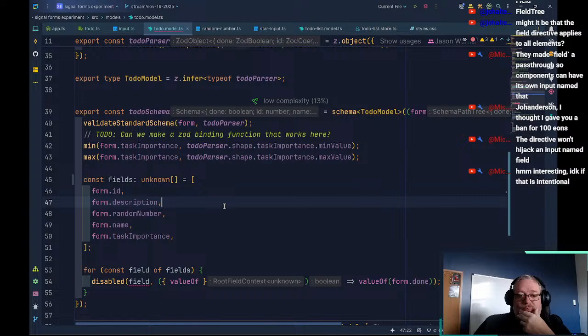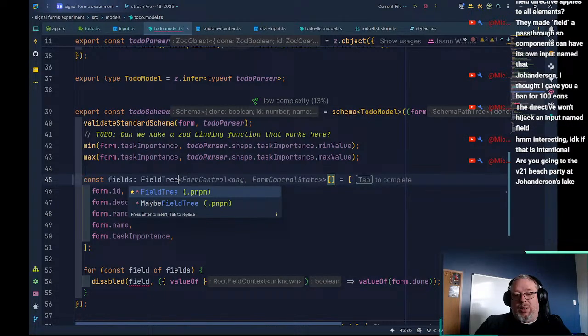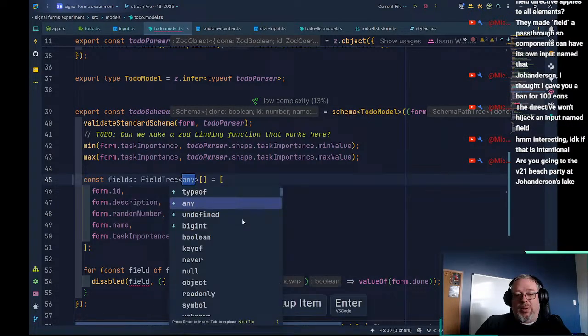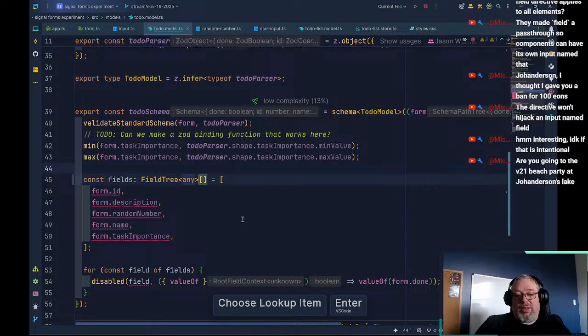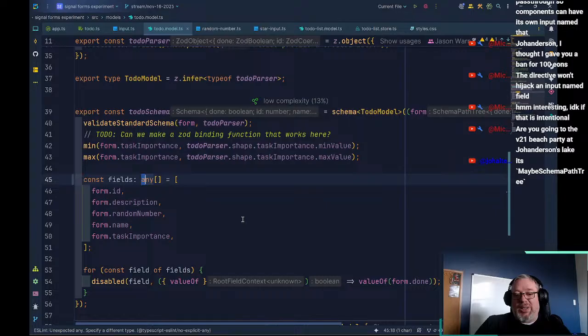And if we go with field tree here, field tree any, it doesn't work either. So for right now, an array of any is probably what we should do.